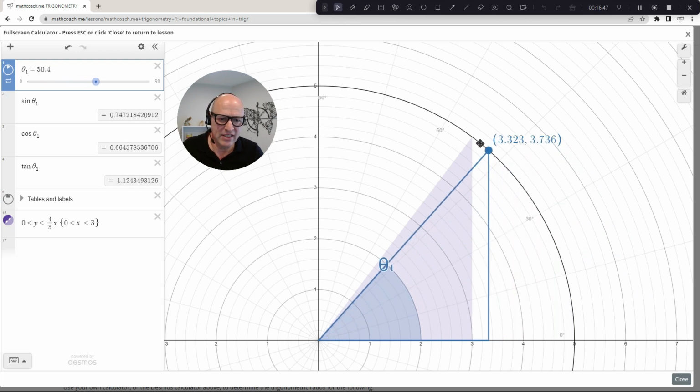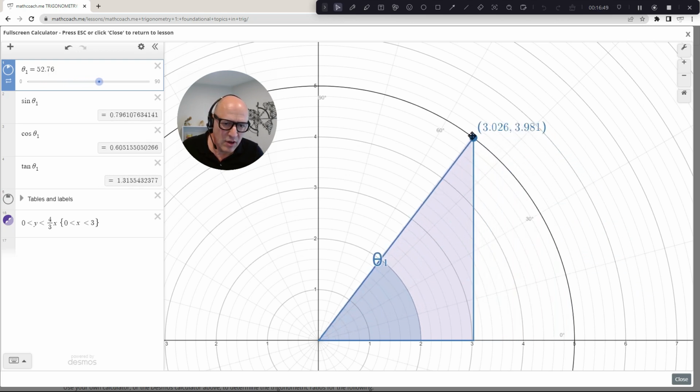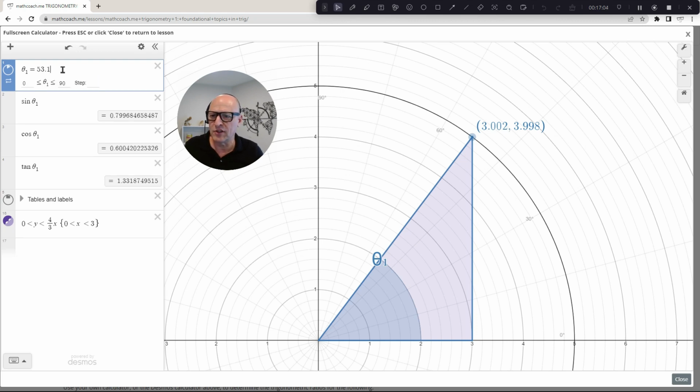So let's see if we can do that. Okay, so I'll try to approach this, and I'm pretty close there. I can see that's almost 3 and 4, right? So I'm pretty close right now, and I'm at 53.1. So it's about 53.1. Now, I've explored this before, so it's closer to 53.13. And I can see a 3 and 4 there, but those are actually just approximations, right?